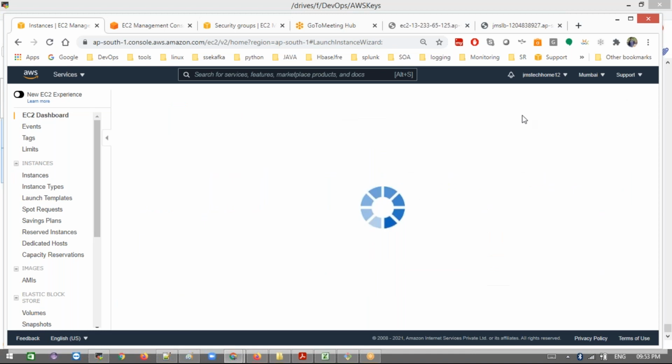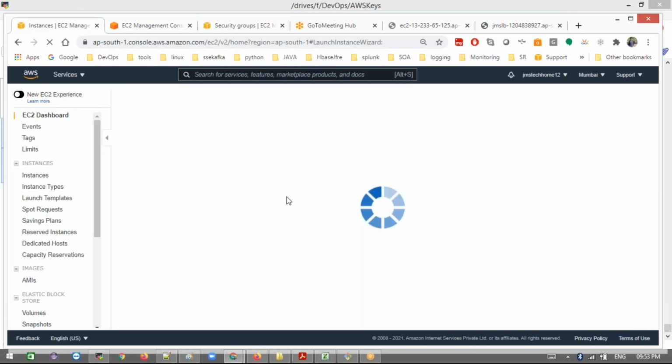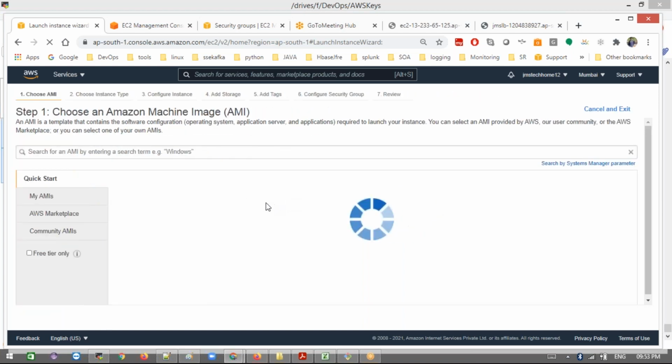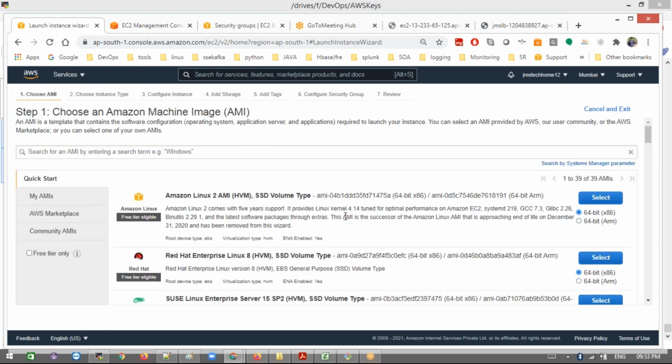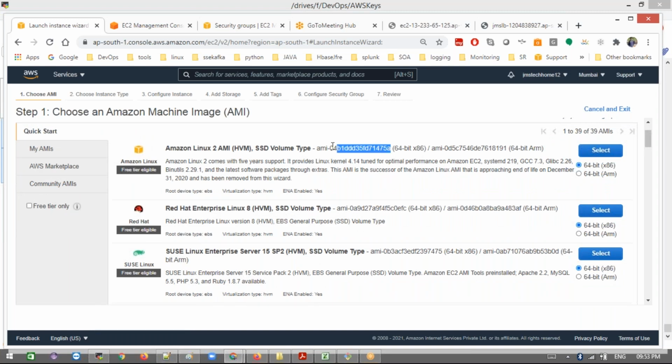Let me check one more time. Why is that AMI not showing? Even if the AMI is not working, you can use CentOS also. I think that will also work. Why is this instance type not showing? That is my concern actually.